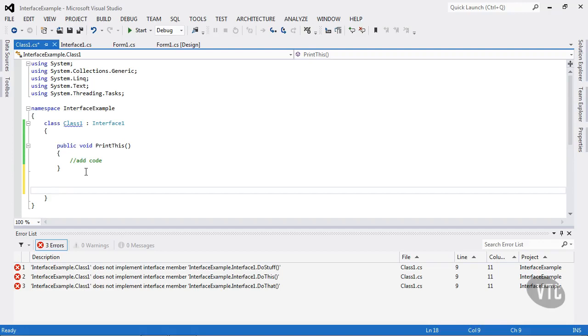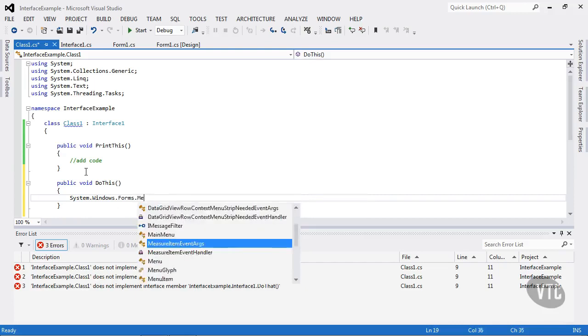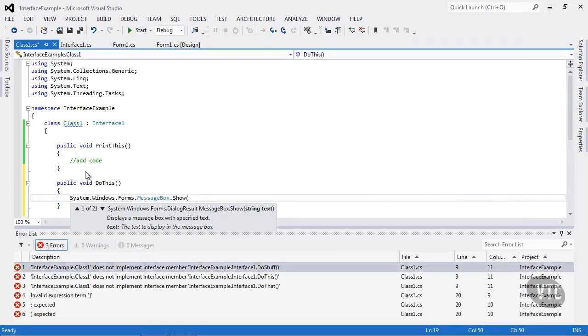We're going to do public void DoThis, and I'll do a System.Windows.Forms.MessageBox.Show, and we'll just say do this. And if you guys want to take up some money and send it my way for typing lessons, that would be great, right?